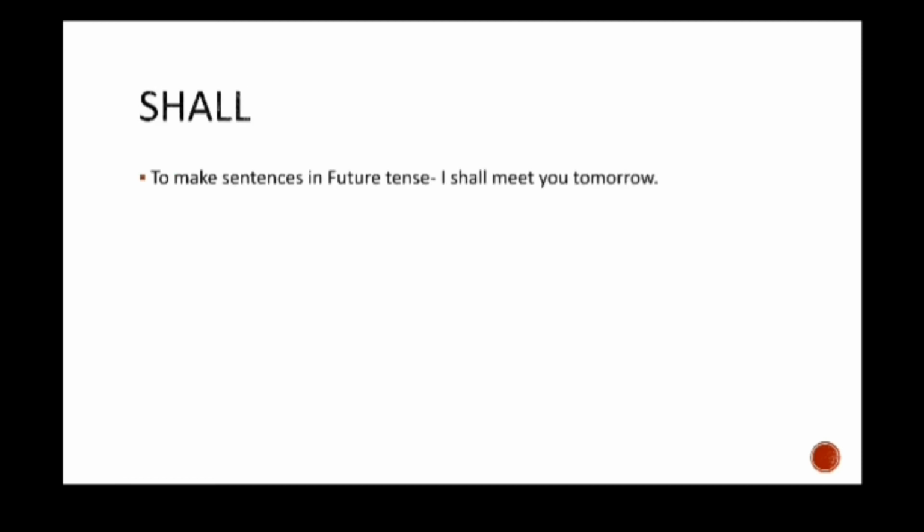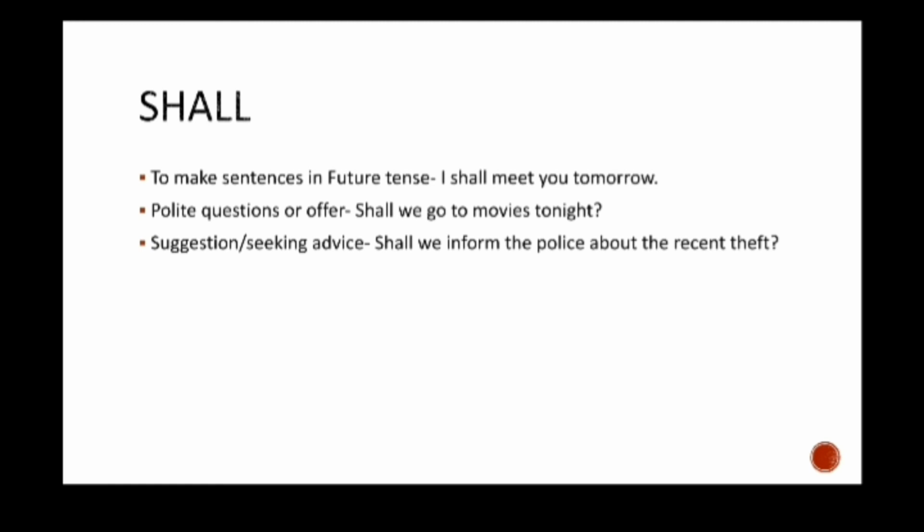Let's now talk about shall. Now, shall can be used to make sentences in future tense. For example, I shall meet you tomorrow, or for polite questions or offers. So, shall we go to movies tonight? It can also be used for suggestion or seeking advice. For example, shall we inform the police about the recent theft?